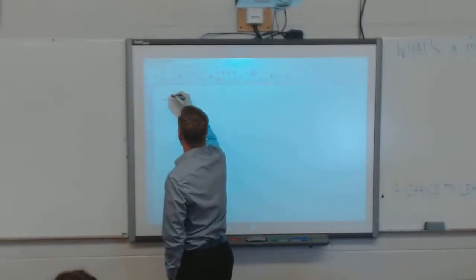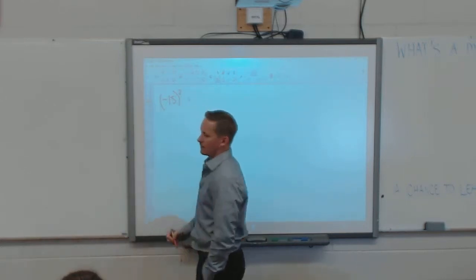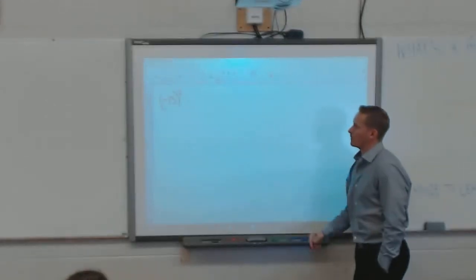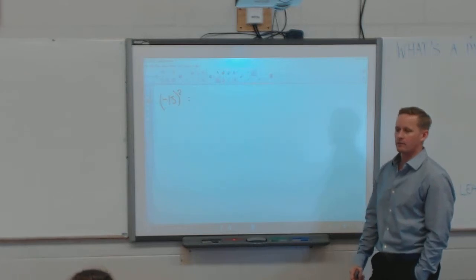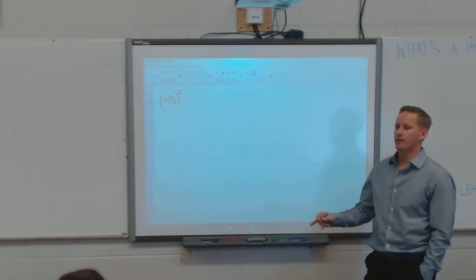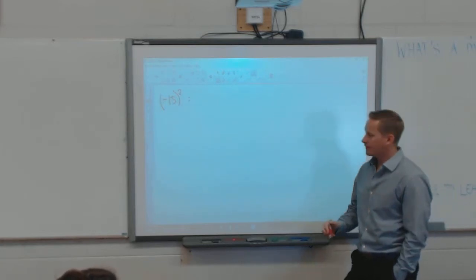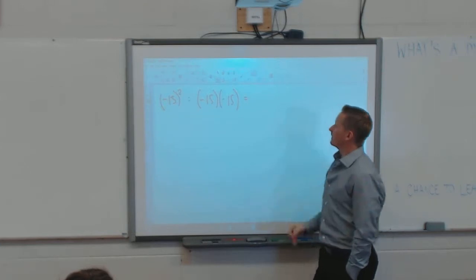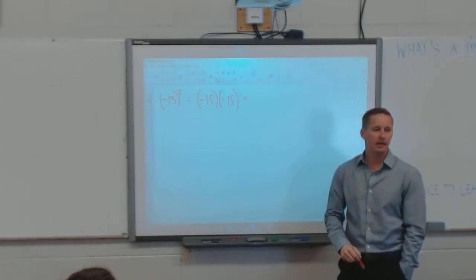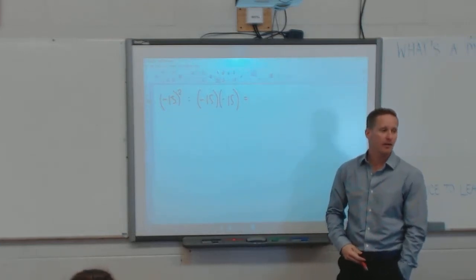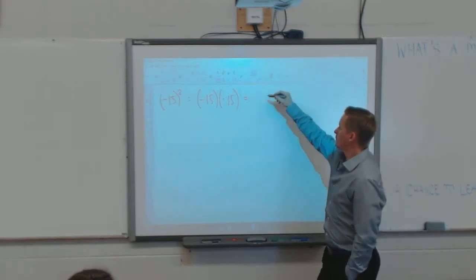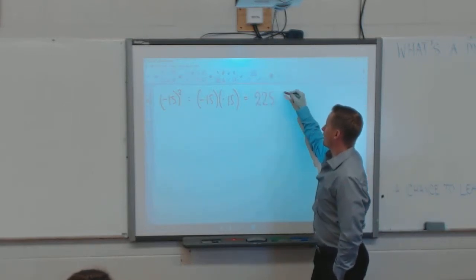So if I have minus 15 squared, okay? What is minus 15 squared? What does it mean to you, actually? What's it asking you to do? Very good. So let's start with that. Minus 15 times minus 15. When I have it as I've written it out, that looks like it's in brackets, correct? So therefore it's minus 15 times minus 15, which would equal 225.